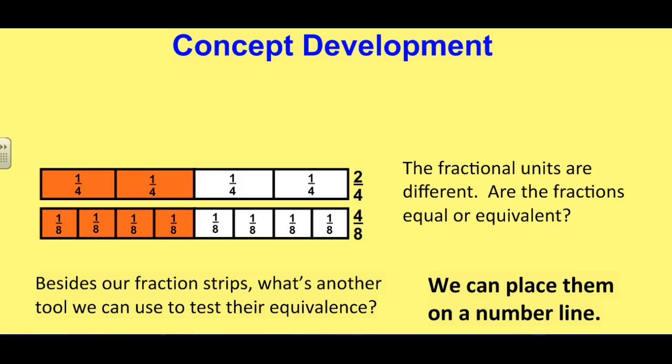Okay, so 2/4 and 4/8 are equivalent to each other, and the reason why is because, as you can see on the fraction strips, they have the same amount of shaded space. So besides the fraction strips that you see on the screen, another way that we can test to see if these fractions are equivalent or equal to one another is by using fraction number lines.